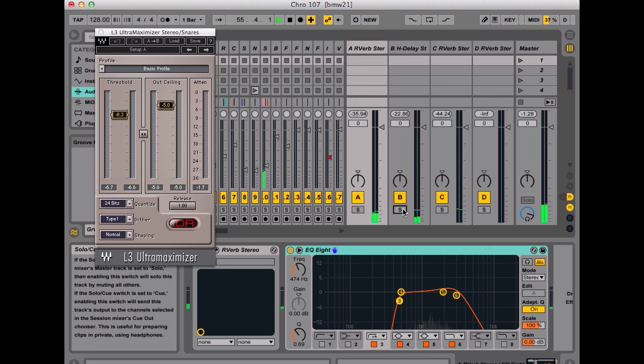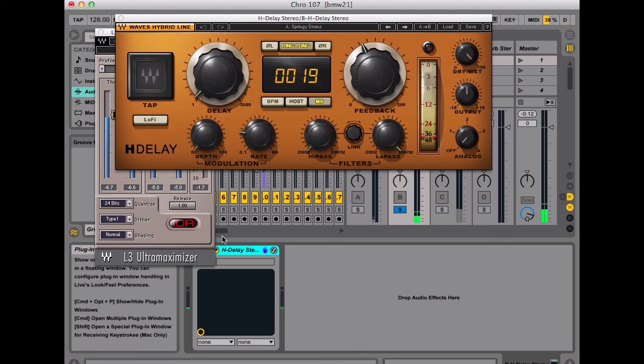This is a delay I use on everything. I have a delay that's really, really short, set to 19 milliseconds, which is below the persistence of hearing things as individual events. And the most important thing here is it's set to ping pong mode. Ping pong mode means it's playing alternately on the left and right speaker, so it adds width to all these higher sounds.